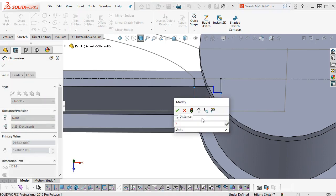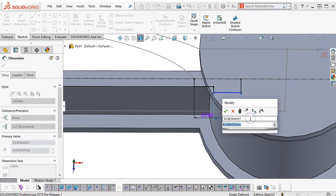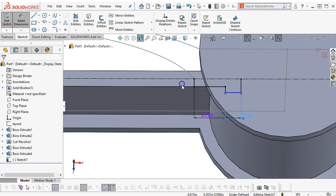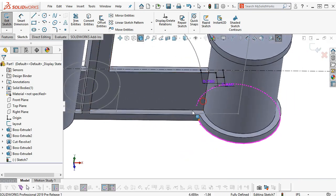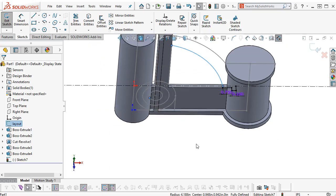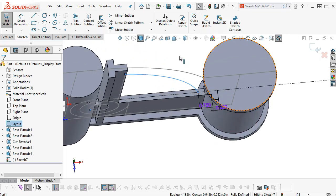Okay, so the 0.75, 0.25 for the web, or for the bottom. And then if I can make the projection, I'm going to pick that existing edge and make those collinear. Alright, so the challenge here is that out here somewhere we have a center point, and I need to use that center point as a revolve.